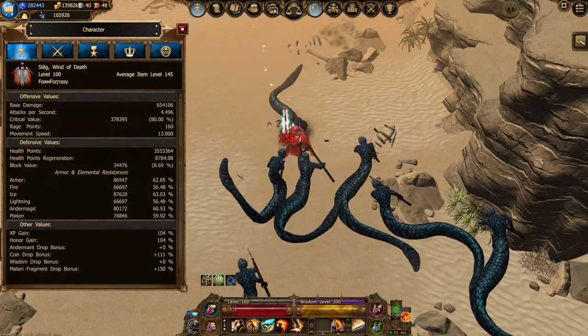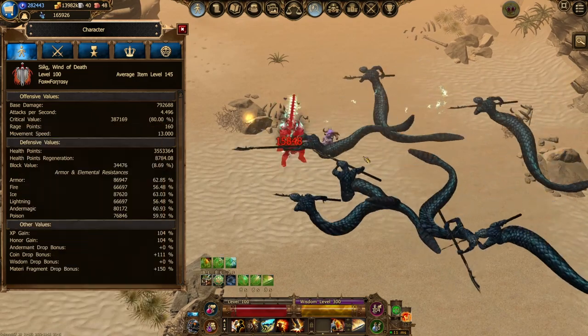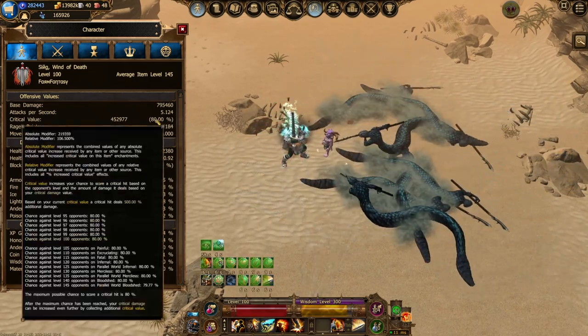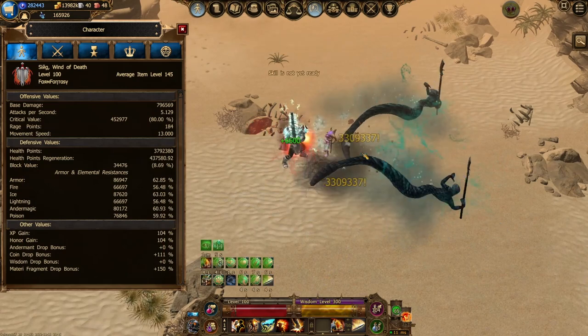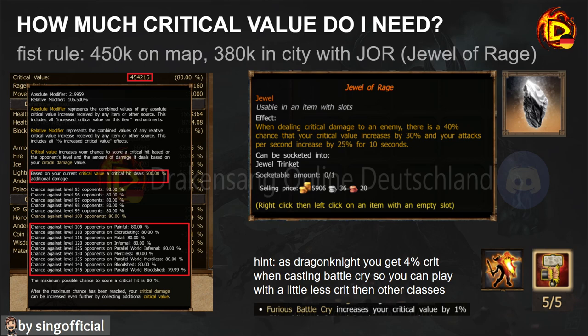till you reach that point. That's the first thing you're going to do, because even as Dragon Knight, but all the other classes have to do this as well, you will do a lot more damage if you focus on crit first, before damage, before life, before anything else. Critical value is the most important stat in my opinion.